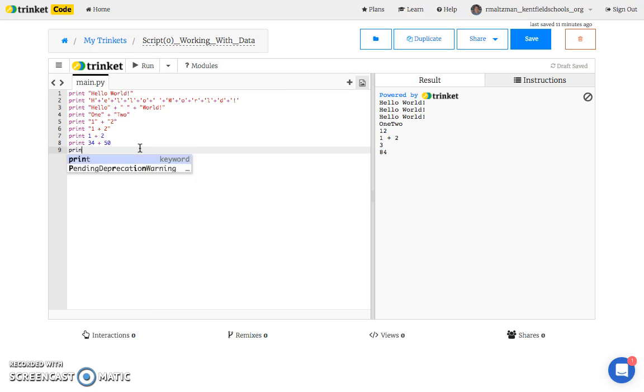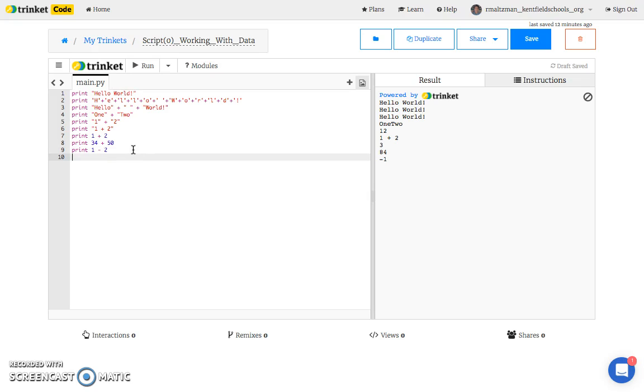We can do subtraction, 1 minus 2. You don't have to put spaces between operators, the plus, minus, division, but it's clean, and most programmers do it when they're trying to stay neat. In fact, most programming languages just ignore spaces completely. You put in the spaces for the reader of the program, the human who's actually writing it, but the computer itself typically ignores spaces. Although Python is a semi-whitespace sensitive language.